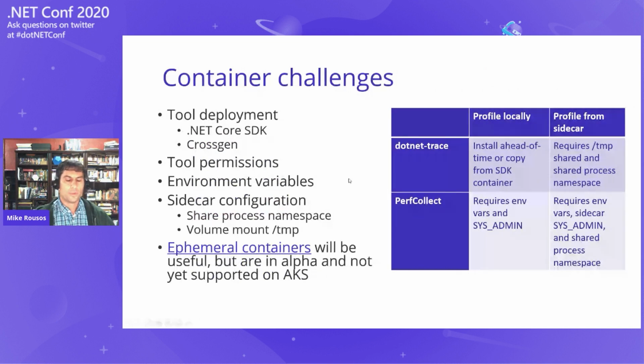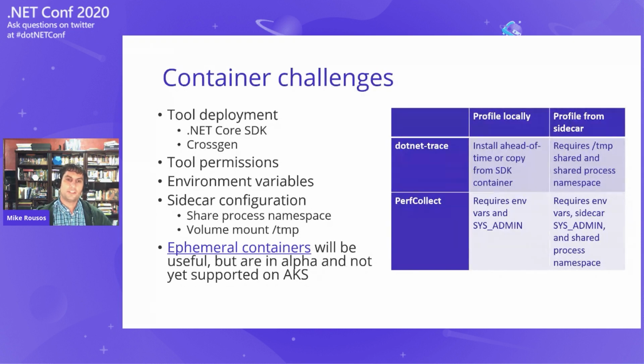Now, when we talk about using these specifically in a containerized environment, there are some specific challenges we want to keep in mind. One of them is deployment. Because the CLI tools are installed with the .NET Core SDK, it can be a little bit tricky to get them into your containers, because typically your production containers won't have the SDK installed. You'll just have the .NET Core runtime. And so you'll want to think about this ahead of time.